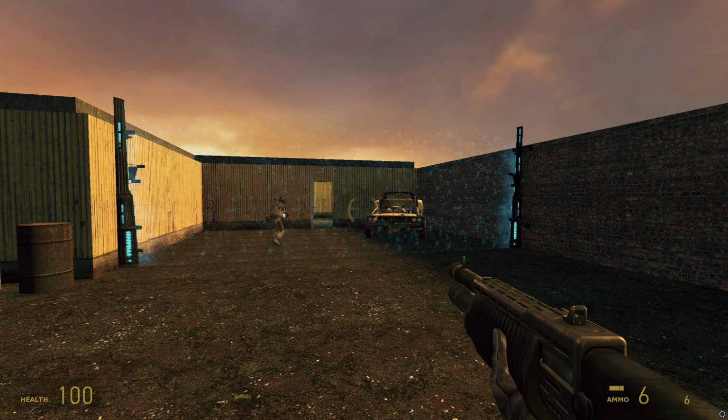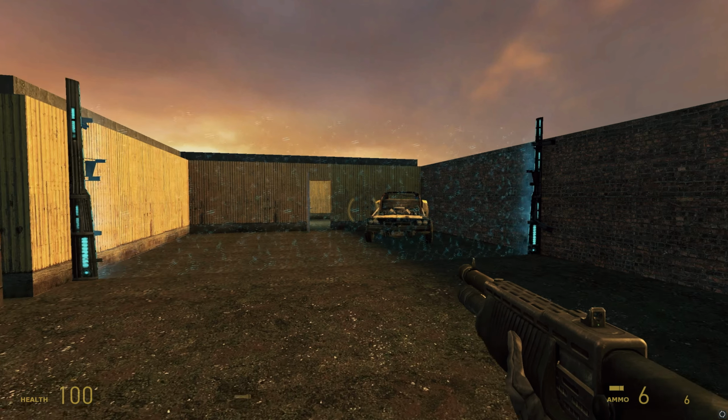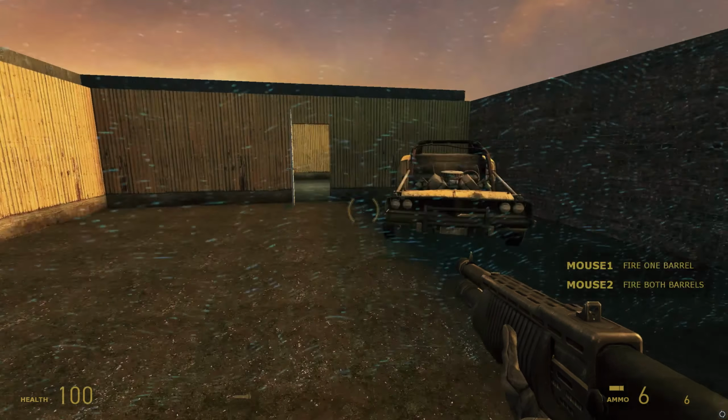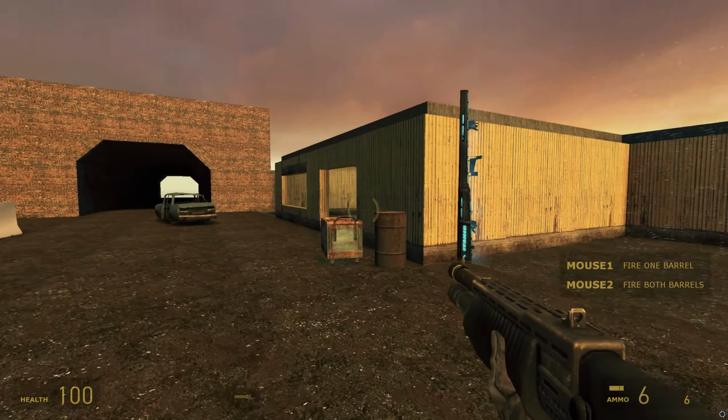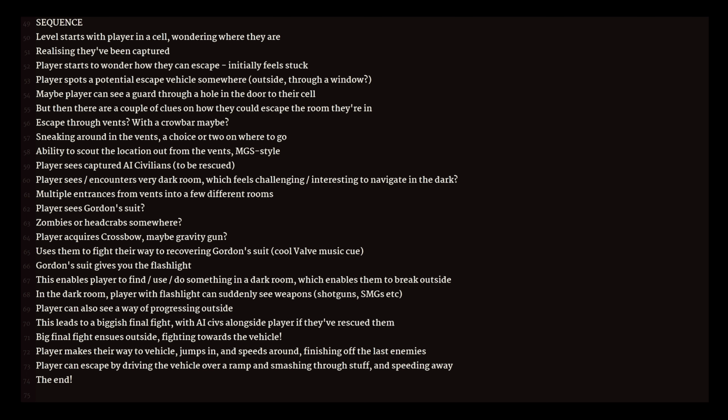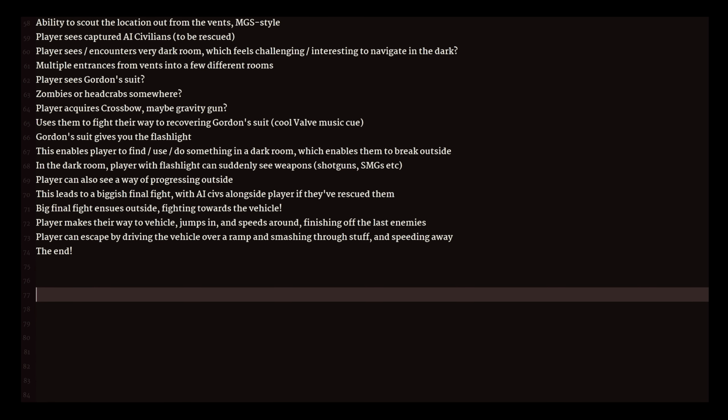These are barriers that the Combine can move through, but players can't. And so they're super useful for feeding enemies into the area that the player is in, while either maintaining a level boundary, or asking the player to find a way to disable it to progress. So we're talking about more buildings and introducing Combine force fields. And now we're back in Notepad to figure out some kind of logical sequence for them. So I'm going to add, in fact, I'm just going to create a new section for the climactic battle to the vehicle.